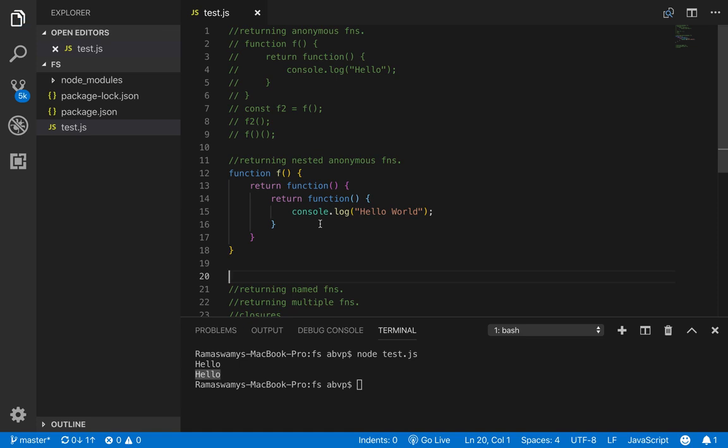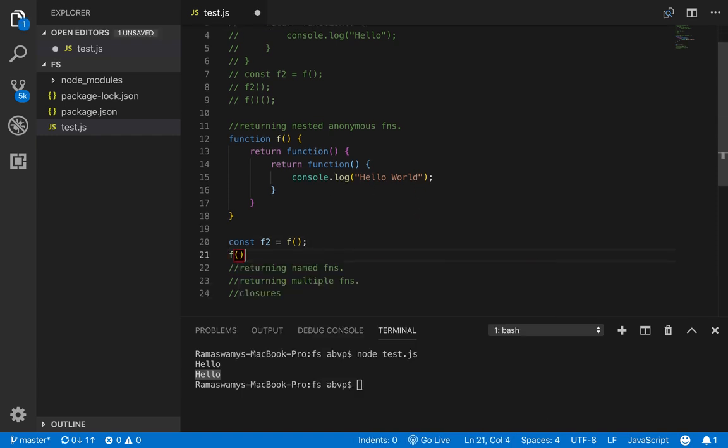Now to invoke this, we can have a const say f2 is equal to f, but this time we need to invoke f in this manner since we have one more level of nesting.